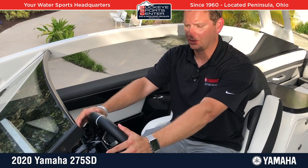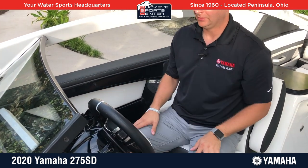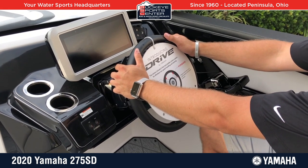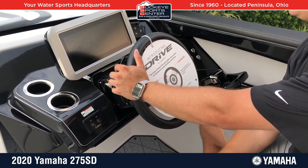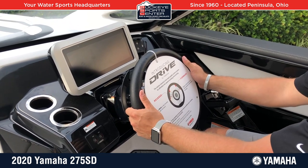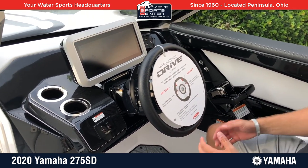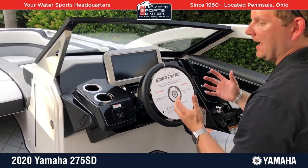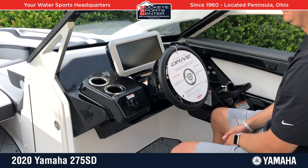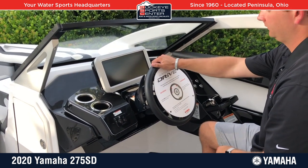The drive system also limits speed — about 3,500 RPMs in forward and 3,000 RPMs in reverse, so you won't be going super fast. When we were idling around the marina, I actually just turned the drive on to idle forward, using the right trigger to control speed, and then the left trigger to dock. It's a very intuitive system unique to Yamaha and unique to the 275 SD. This boat kind of dominates because nobody else in the 27-foot range really has an easy docking system like this. Thruster technologies usually don't appear until you're in the 30- to 32-foot range.